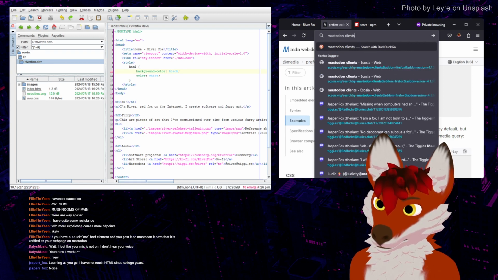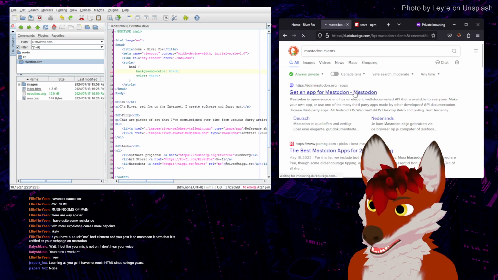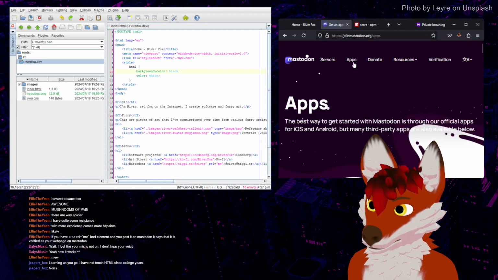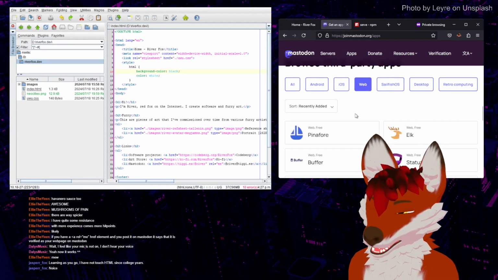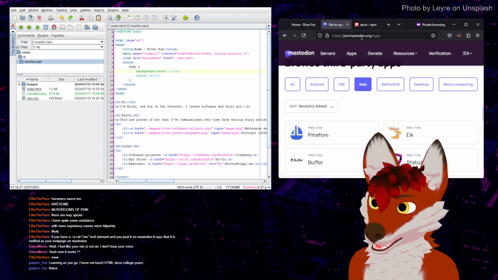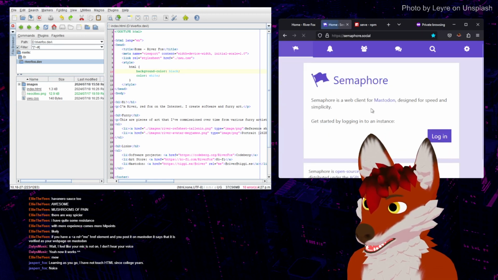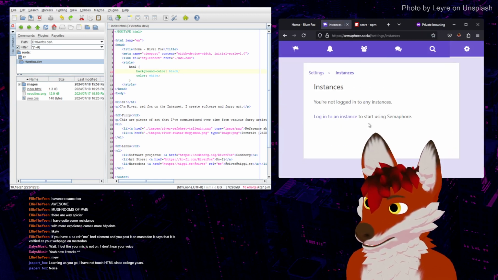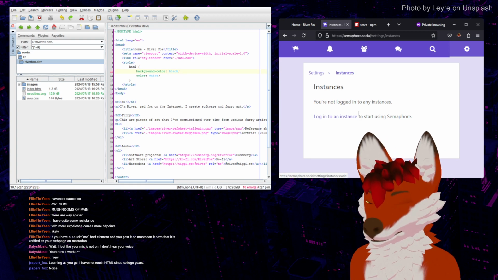Mastodon clients. It had a funny name. I don't remember which one. It was a web one. Yeah, Semaphore social, and I cannot change the color scheme unless I'm logged in.